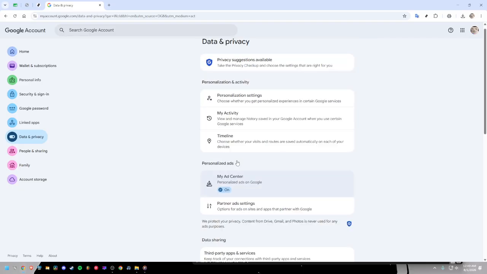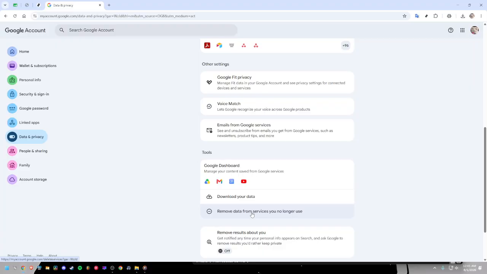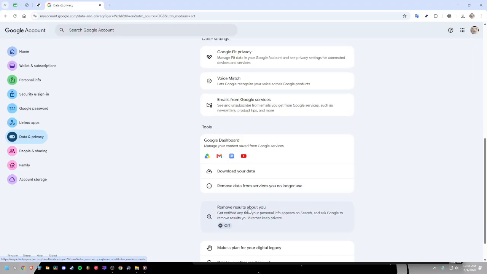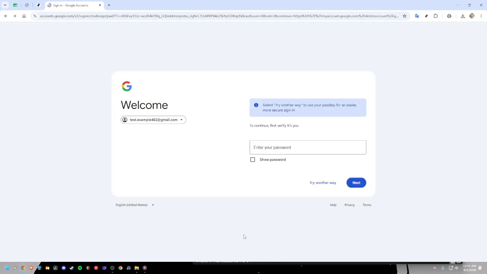As you continue, you will come to an entry that says Delete your Google account. Clicking Delete your Google account is what moves you toward the next stage, where Google asks you to confirm what you want to do. When you select Delete your Google account, Google will guide you through the steps needed to permanently remove the account. At this point, you may be prompted for confirmation or security checks to verify it is really you. If prompted, follow the on-screen instructions carefully.